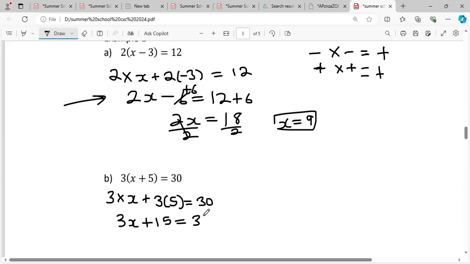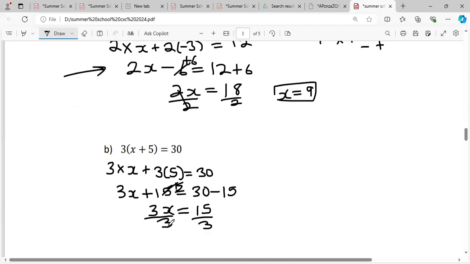Everyone should be able to take it from here, right? Because this is what we were doing earlier, when you have the regular linear. What's the opposite of plus 15? Minus 15. Anything you do to one side of an equation, you do to the other side, to balance it, right? So 30 take away 15, that would be 15. And then 3 times what gives you 15? So we just divide. X by itself now, so we can say 15 divided by 3 is 5.